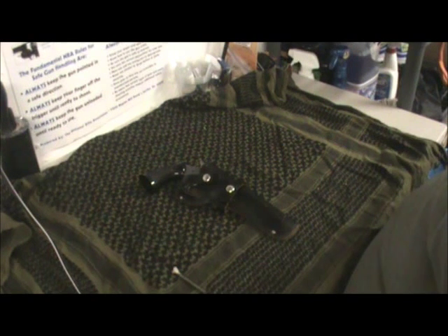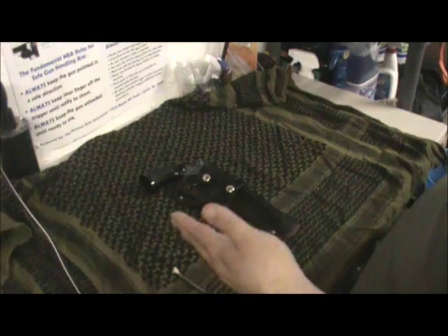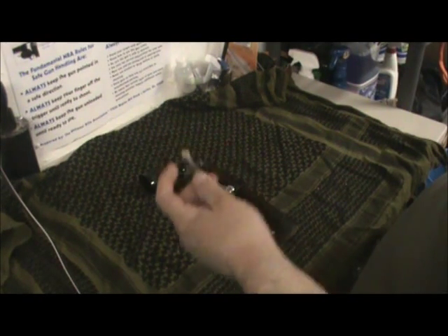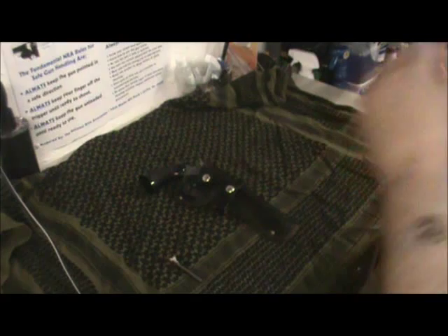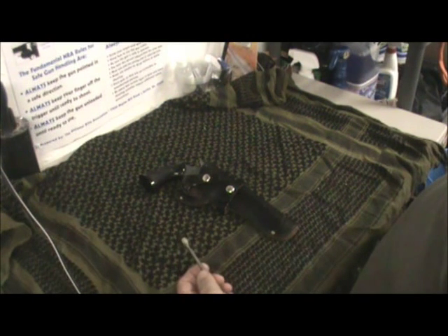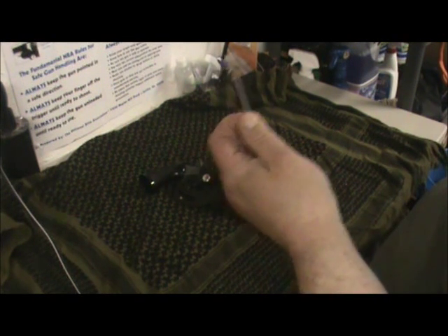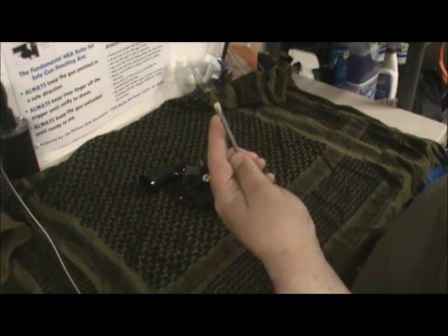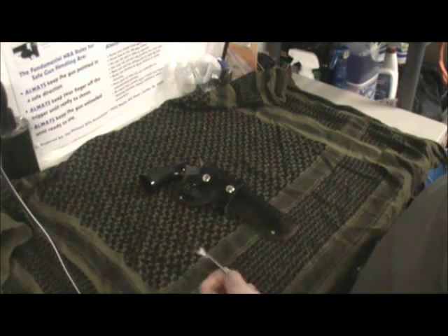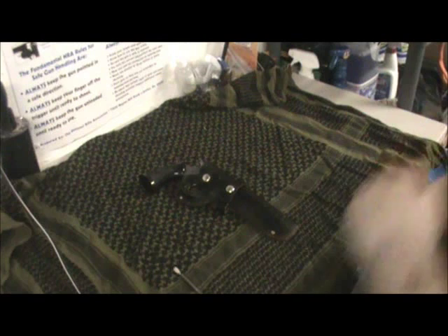That being said, it's a little bit hard to find parts for these, especially cheap parts. I went online and tried to find a mainspring for this. The gun's a very solid gun — it's all steel. The only things I find weird are the plastic grips and this little spring head right here, which is also plastic. Everything else is pretty much solid steel. I went online, found a mainspring component. I was looking for an all-steel one but they only had plastic ones, and this little part right here costs about 35 bucks. I purchased it and got it today — it only took about four or five days to ship, which I was pretty impressed by.